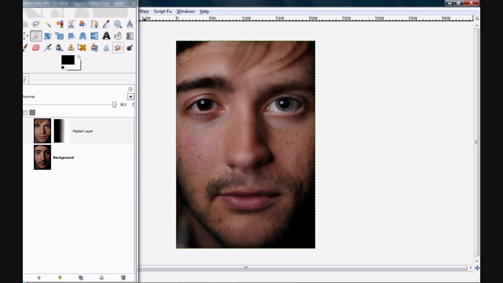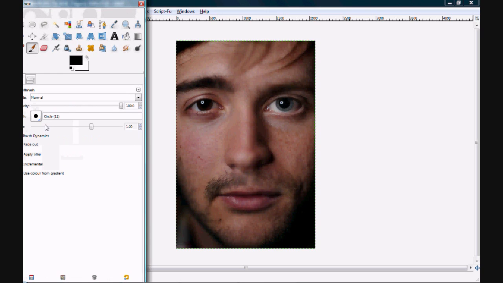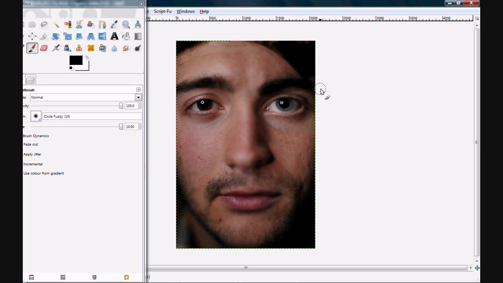So what we can do is get the paintbrush at the side, make it nice and big and soft. So there, and maybe size 10. So size 10 is this size, and we can do the painting. That means it takes out the part at the top, because we're painting in black at the moment. We could do that if we wanted, but then that gets quite difficult once we get to the eyebrows.